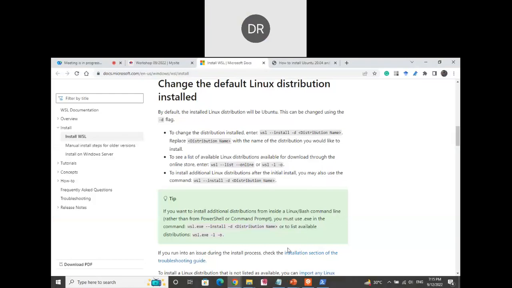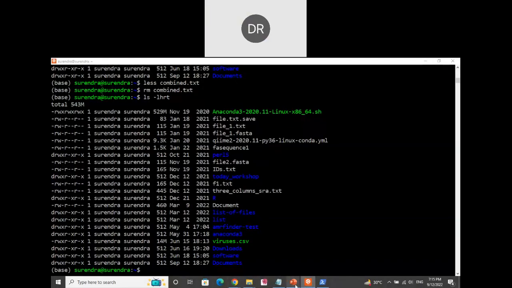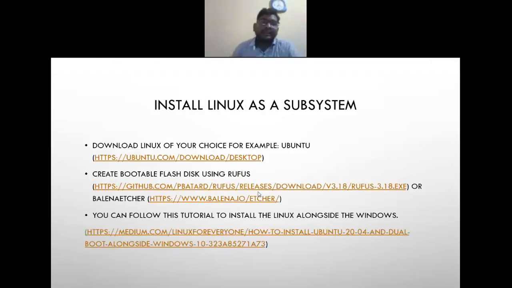Okay. So there is another one, that is the installation as a separate operating system, as the dual boot. So suppose you have the operating system which is Windows already installed and you want to install an Ubuntu app there or a Linux app.